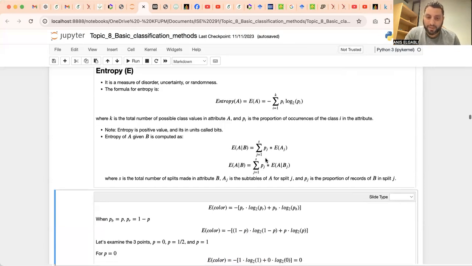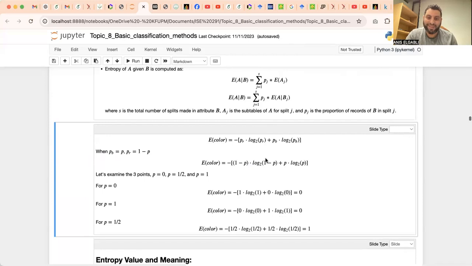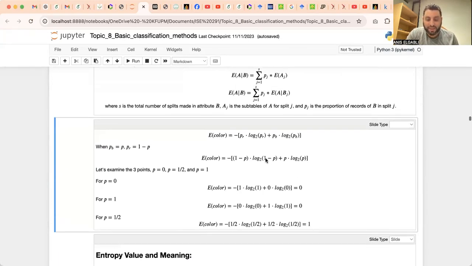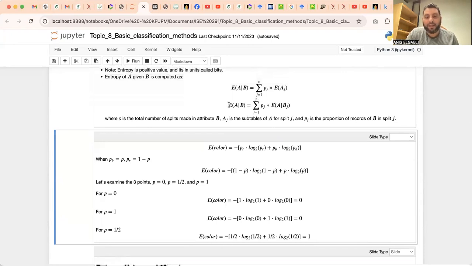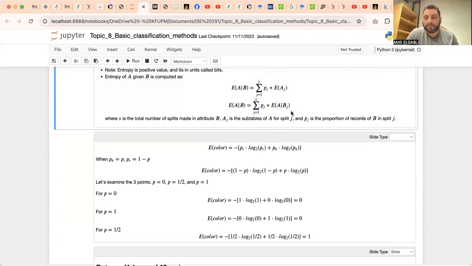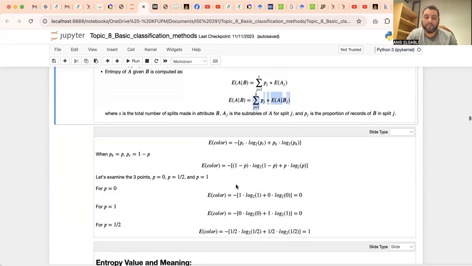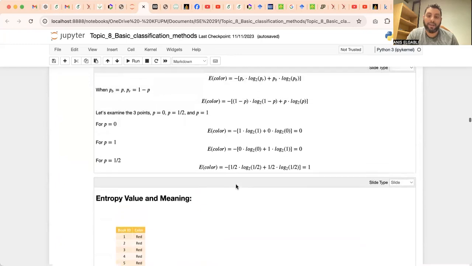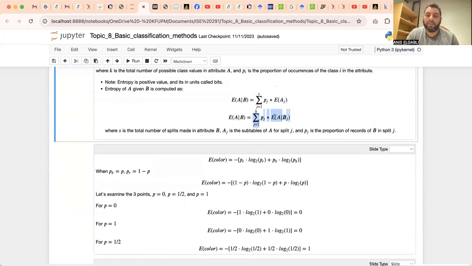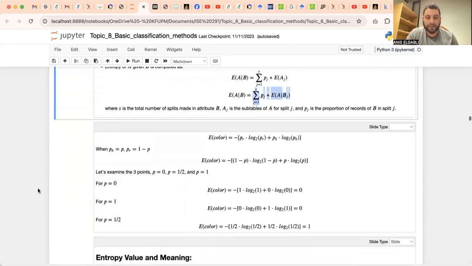And we're going to come to those details. Let me just be very brief for now, but these details will come later on. So let me look at the conditional entropy, okay? So the conditional entropy of A given B is of this form. So maybe before I explain this form here, let me look at the example, and then we're gonna come to the form. The form will become more clear after we look at the example.